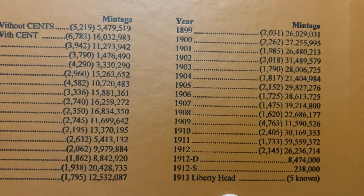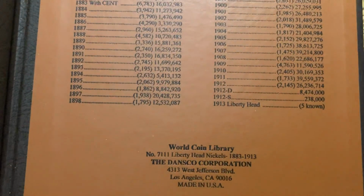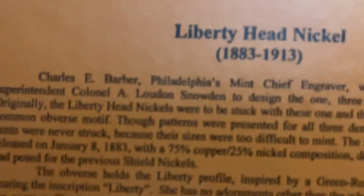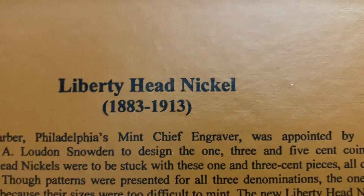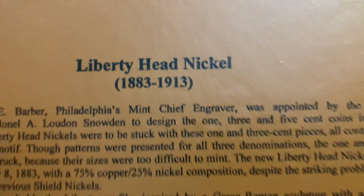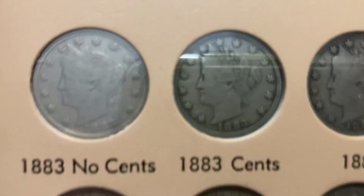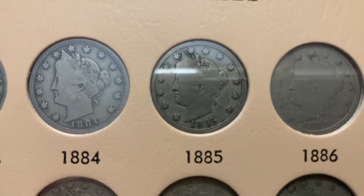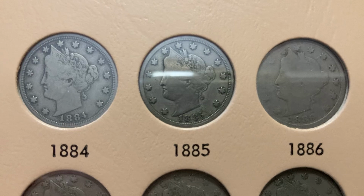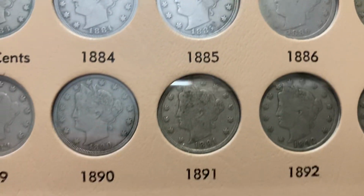And then there's only 5 known of the 1913. But I think it's still very weird for Dansco to put 1913 when the majority of numismatists say it ends in 1912. If you want to be a diehard numismatist, okay, say it goes to 1913, but finding one of those 1913s is not going to happen. It's very much like where they put the 1895 Morgan dollar proof in the Dansco Morgan dollar series.